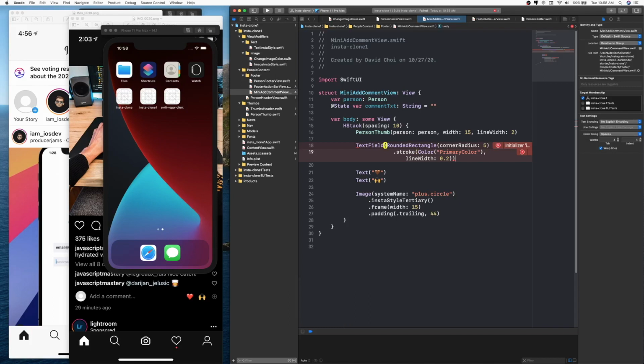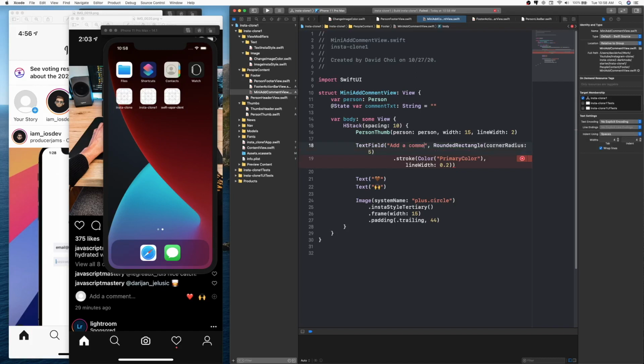Probably didn't close the parentheses. Nope. No placeholder text. Okay. Add a comment. Now what is the issue? Oh, what am I doing? I am out of my mind. All right.